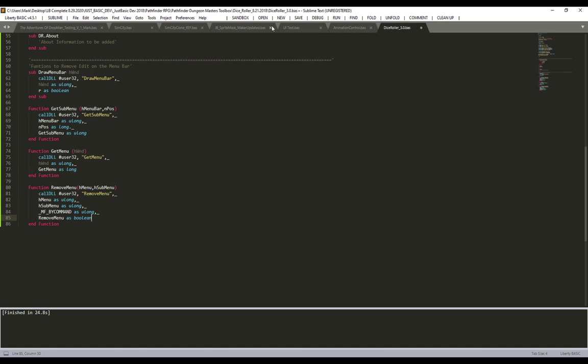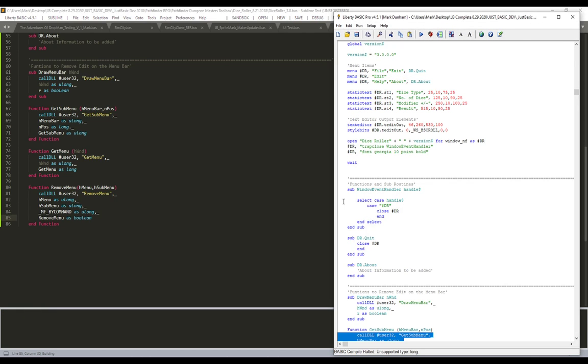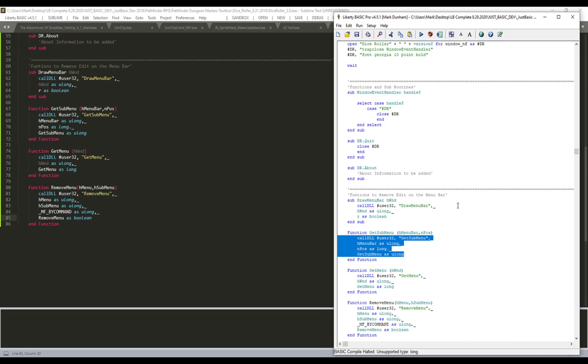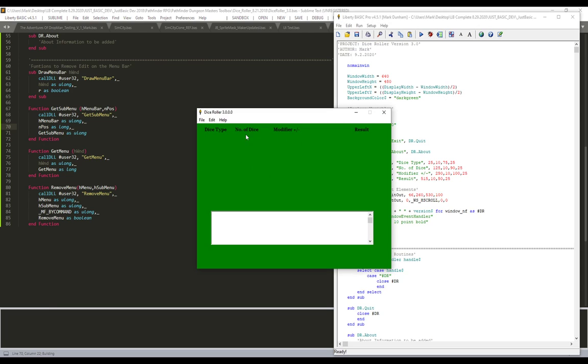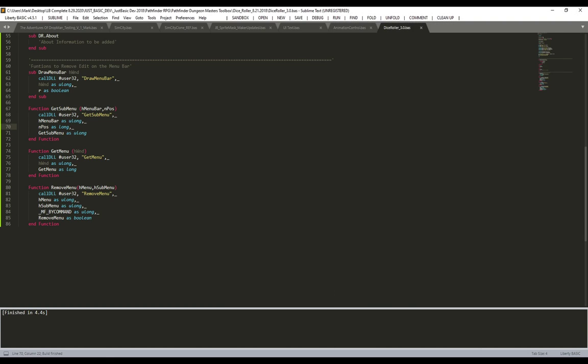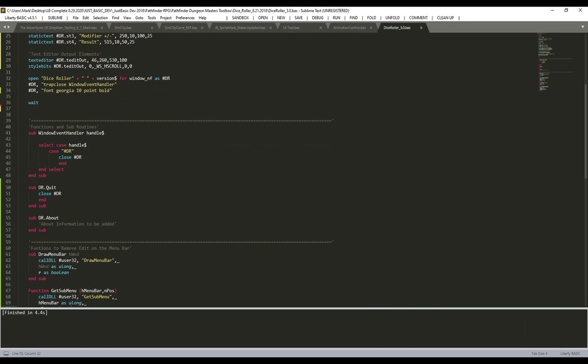So these are all of our functions. If I save this and run this, nothing's going to happen. We're going to go ahead and get an error. Unsupported type long, and you guys see my error? It's right there already. I hit period. It's right in there, my own little bug. That should be a comma. So it's always good to build after you create something, even if you know it's not going to do anything yet. It's good to run it, make sure it builds. There we go, perfect. We still have edit, but now we have the functions to go ahead and use to remove that edit on the menu bar.